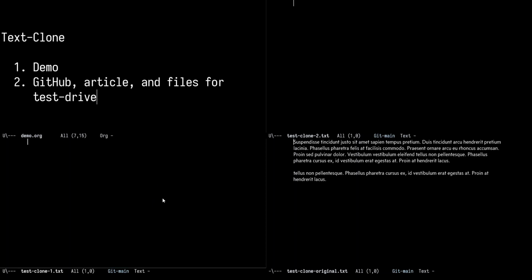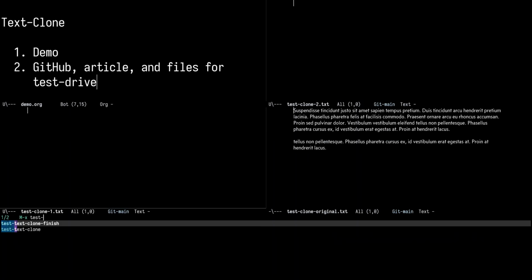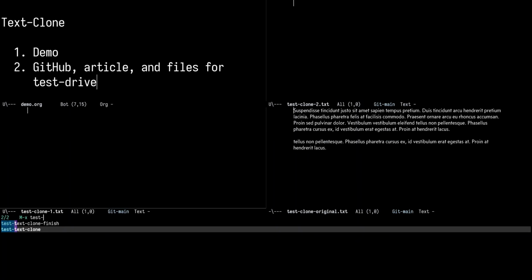And you can get all of the scripts and test files later on. I'll also put the link in the comment section of the YouTube video below. Anyway, I have already evaluated the test script. You don't see it in front of you, but you can get the script later on. Once you've done that, you should be able to see these two commands. This is only for test drive purposes. Very simple, and you can just read it through later on.